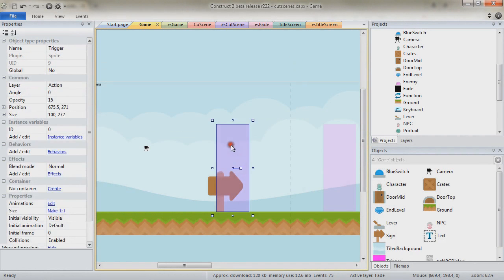So the theory is to have a trigger zone in the editor, which is a basic sprite, which will be invisible but used to check whether a character arrives at a certain location in certain circumstances and triggers the cinematic. At that moment, we block, prevent the inputs from the player.